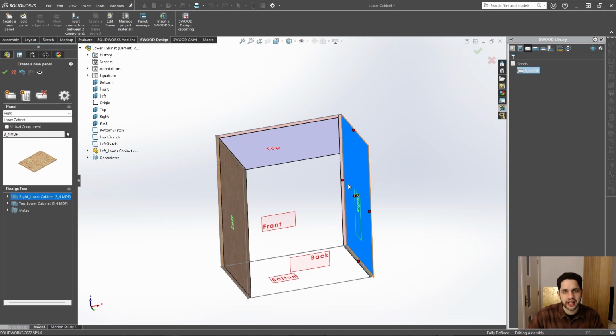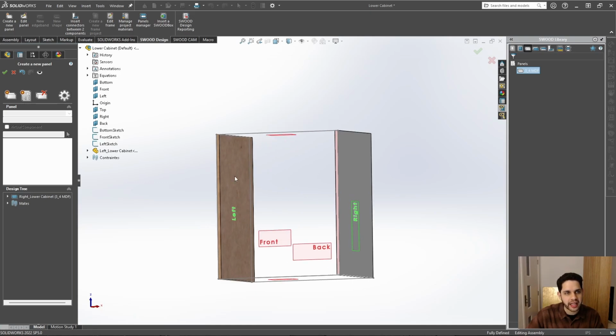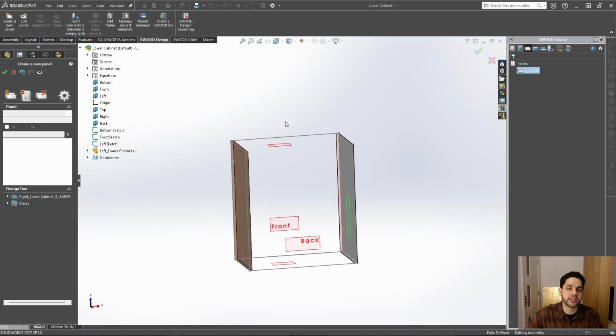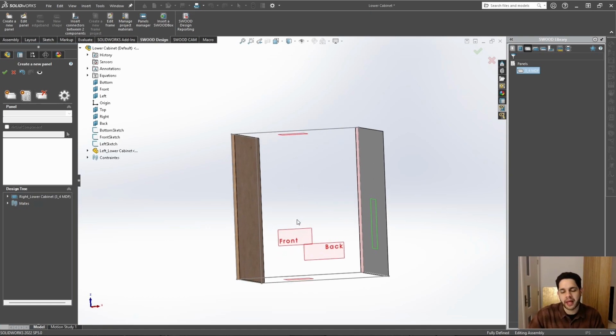If I wanted to delete this top panel, I can click delete panel, and that's an option. Whereas I can't select this panel in this dialog box once I've hit the check mark. So sometimes it's good, for ease, to do this all at once, and sometimes there's a situation where it's good to rebuild one panel at a time. Really, it's up to you.